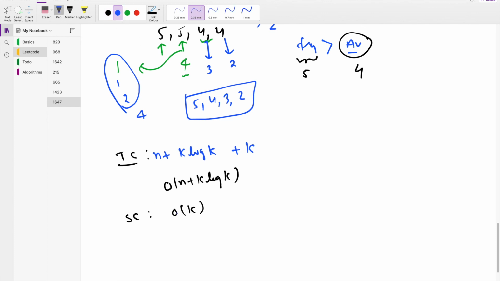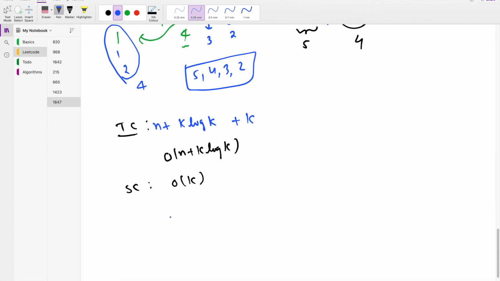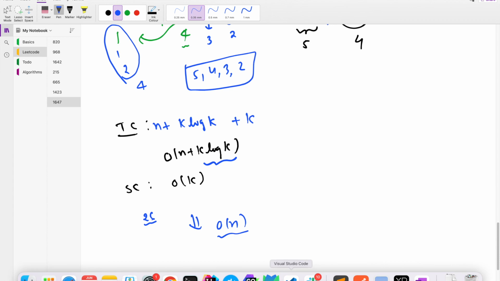So one thing I wanted to point out here is, as given in the question, only lowercase characters are allowed. So the value of k would be 26. So in all the solutions, if you look, there is n plus something like k square, or k square log k, or n plus k log k. So we can consider this part as a constant because k is only 26. In this case, all the solutions come out to be linear. Let me quickly show you my approach.